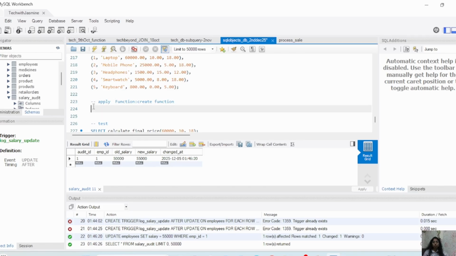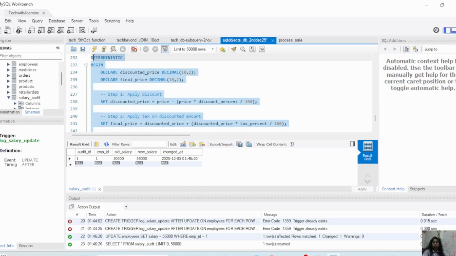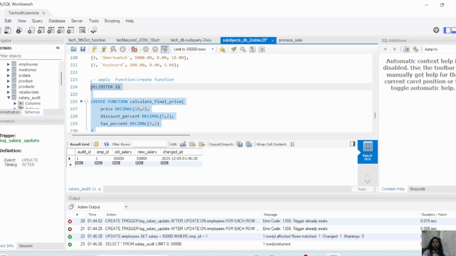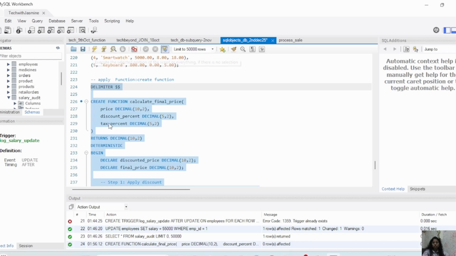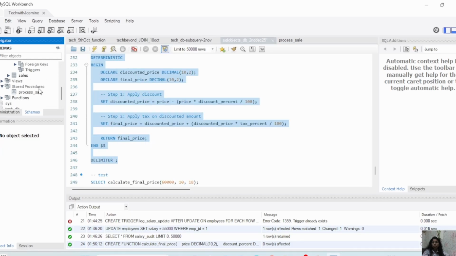So here we need to apply. It got executed. Now we'll refresh and check in the function section, where we'll get the function under the database.